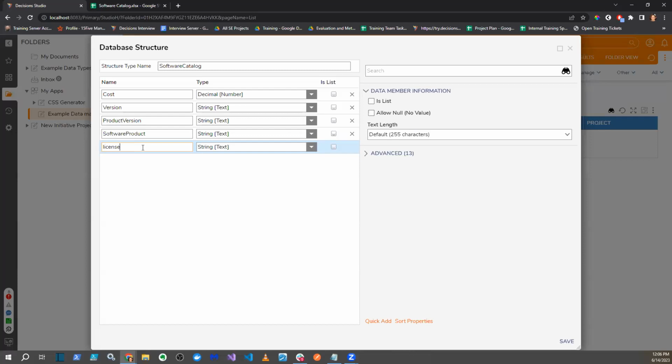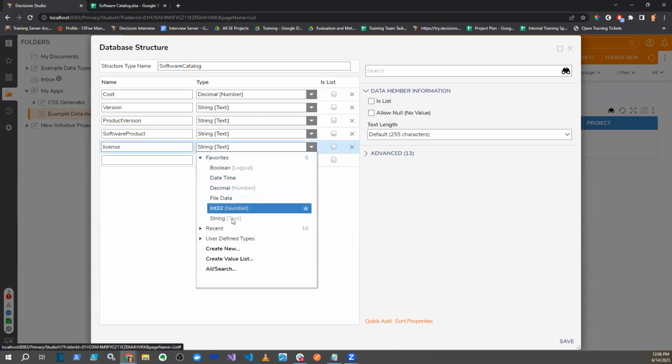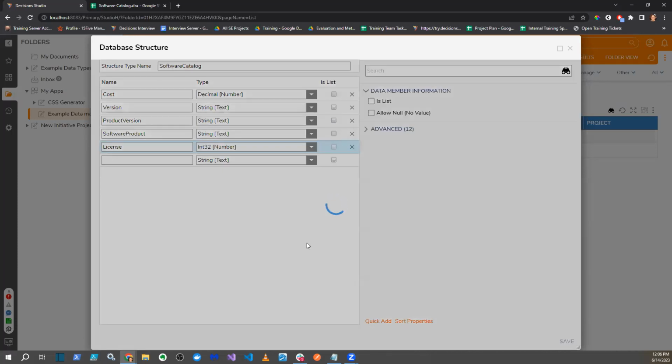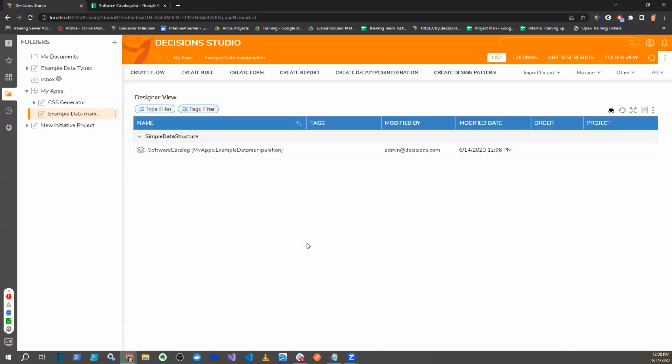Because I'm importing this in Decisions, I can have an easier time manipulating it. So I'm going to create this. This is going to generate real quick, and then I'll upload it. All right. There's a couple things we can do. I'm going to create a flow to import the data, because I think it illustrates some steps that may be helpful for your use case.